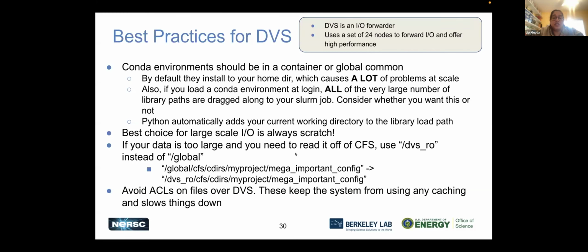But if you're in a situation where your data is too large and you need to run from CFS, we would recommend that anytime you're putting in a file path in, let's say, your submit script or in your input script or whatever, instead of using the global mount, you're going to use the specific DVS read-only mount. And this is going to make your performance when you're running from CFS way better.